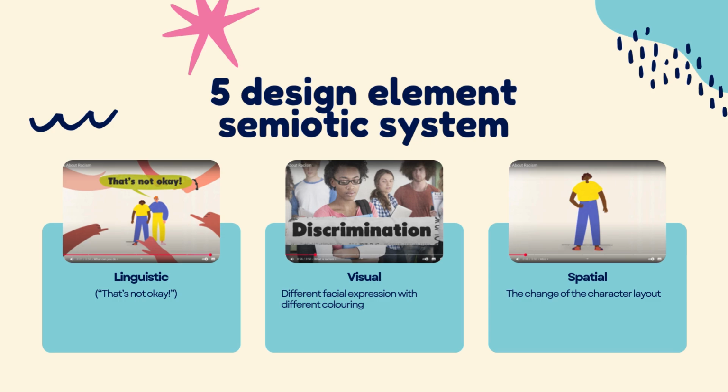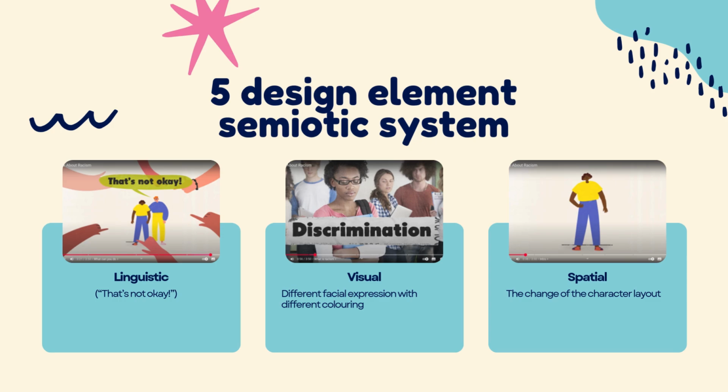Now, to how the message is composed across modes. Linguistic choices are short and values-laden. Phrases like "that's not okay," inclusive pronouns like "we" and "our community," and adjectives such as unfair, equal, and respect. The ad also uses rhetorical questions and direct address: "Did I do something racist?" and "How can you help?" Plus, explicit references to law, including the Racial Discrimination Act, to ground the message and responsibility.